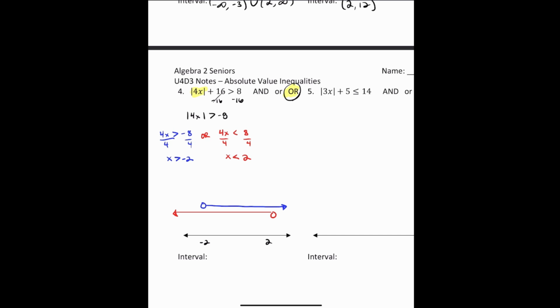So if I look at x is greater than negative 2, which is this guy right here, we're starting at negative 2. It's not included right now, but as I shade to the right, I'm going to approach x's positive 2. And since I am going to touch positive 2, that open dot now becomes a shaded dot, so that 2 is included. And then we'll proceed to positive infinity. Okay?